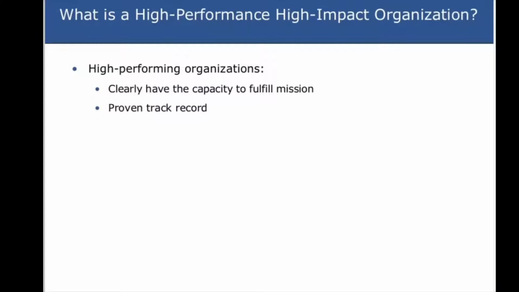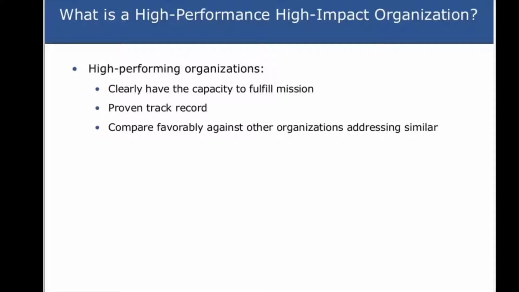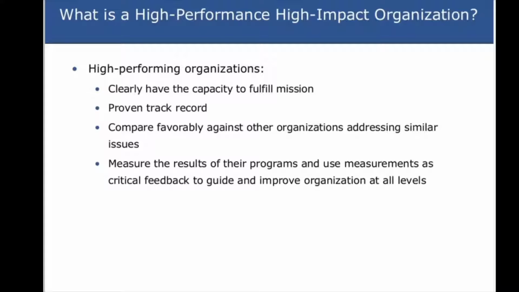They have a proven track record. This speaks to what foundations are looking for when you look at the top 4 indicators of organizations they want to support. Past performance is the number 2 reason. They compare favorably against other organizations addressing similar issues. They measure the results of their programs and use these measurements as critical feedback to guide and improve their organization at all levels. This is especially true in the area of program implementation.